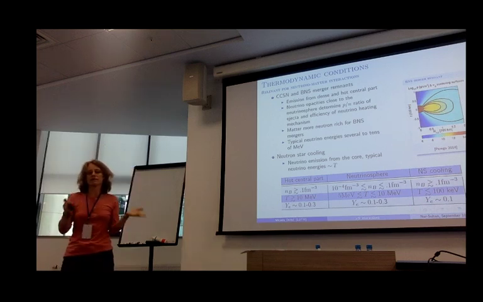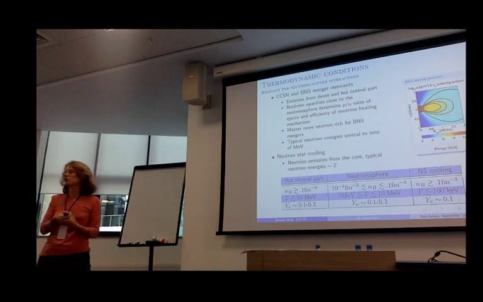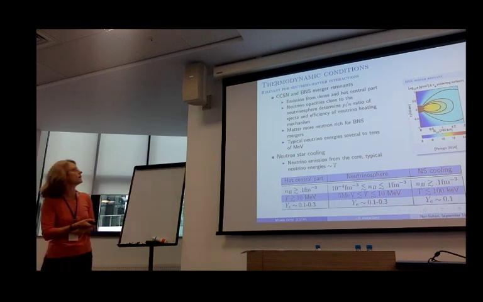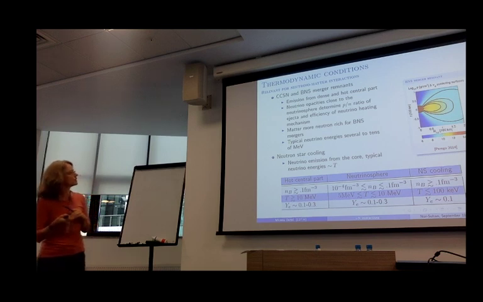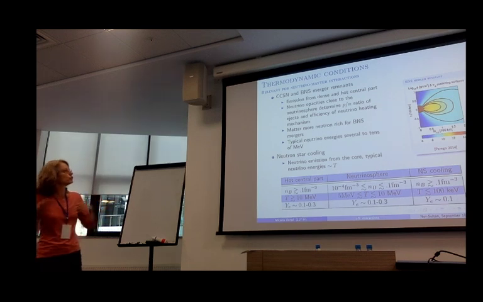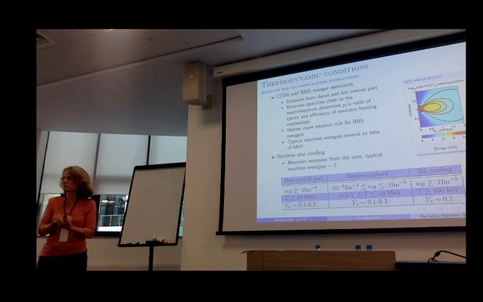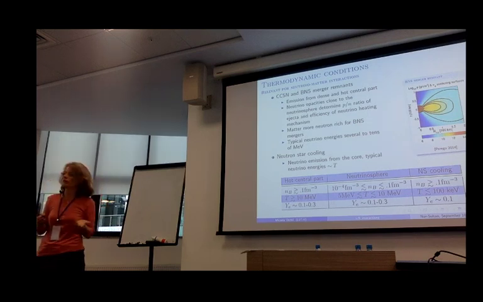So what are the thermodynamic conditions we have to consider? Because I say hot and dense matter, but how dense and which temperature should I consider for calculating my neutrino matter interactions. So if you look at core collapse and binary neutron star mergers, if the emission is mainly from the dense and hot central parts, I should look at the neutrino opacities close to the neutrinosphere, because these are those which determine mostly the proton to neutron ratio of the ejecta, and also the efficiency of the neutrino heating mechanism.